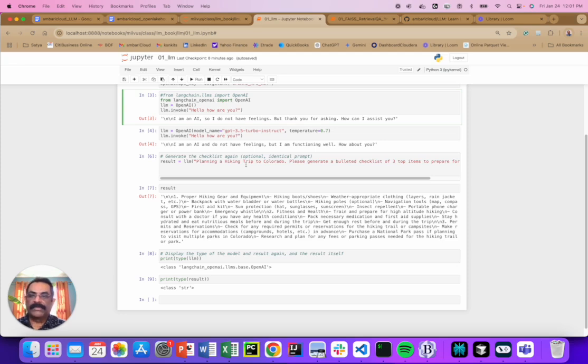So there's nothing much fancy here. You just instantiate the LLM, invoke it, and send a question. But if you look here, there are no parameters. You're simply sending a question and getting the answer back, and then you display it. That's about it. Or you can ask, here I want to plan a hike to Colorado, then do that, or I want to write a paragraph, or write an email. Those things you can ask directly. So that's mostly about the basic LLM. Next we are going to look at the LLM chain.